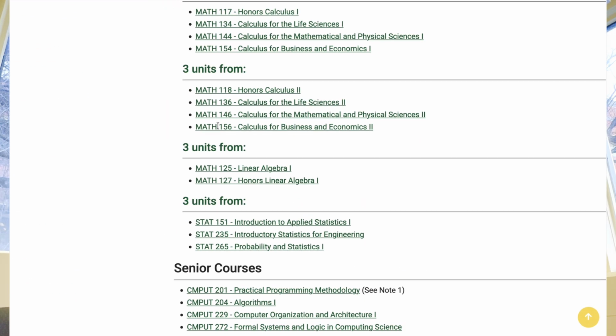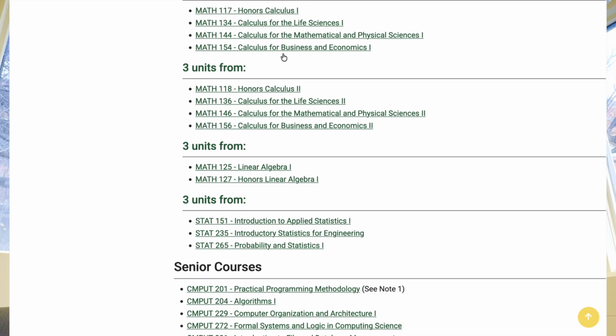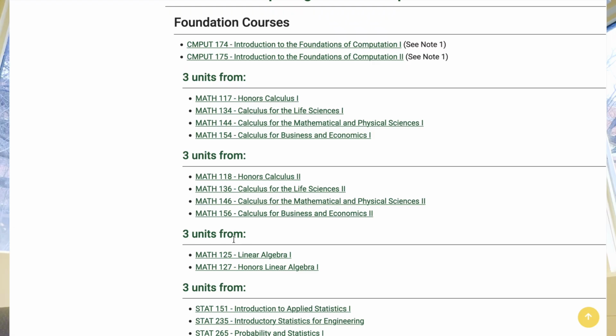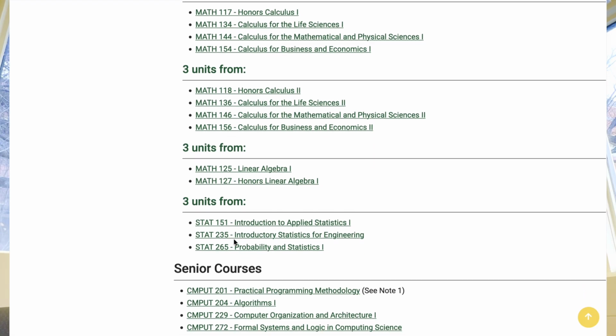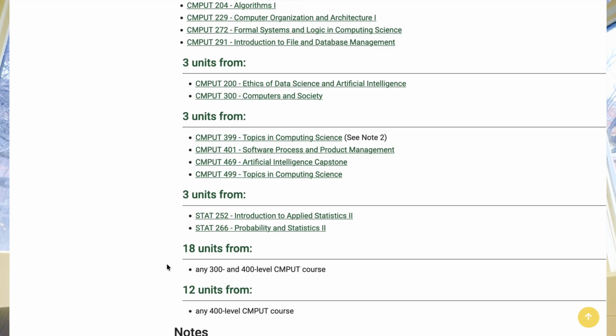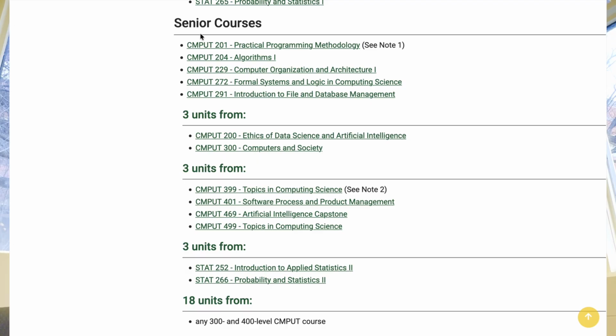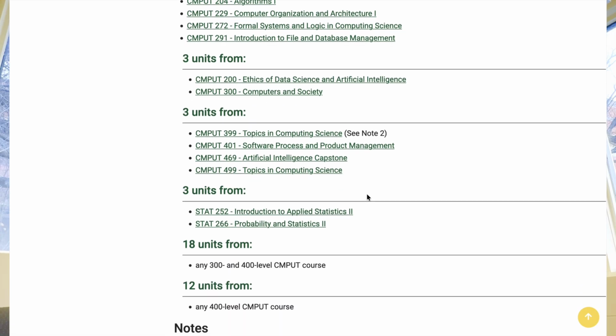With AI option, what you see here is the basic courses are the same, like the Intro to CS and different math classes. But when you go down to senior level courses, you have a lot more requirements. You have to take some AI capstone class and other classes.